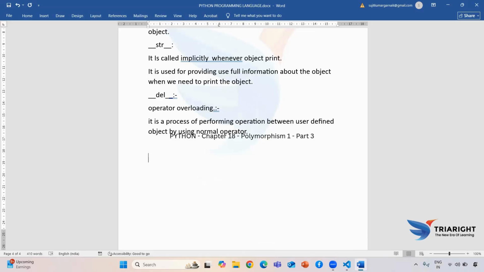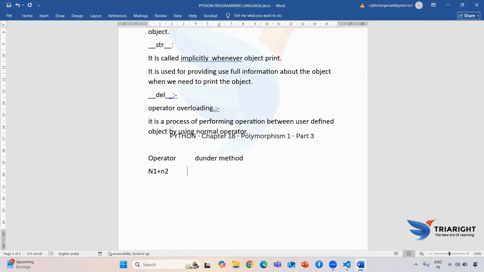If I add two numbers with a normal operator, we will see how it happens in the normal operator and how it happens in the dunder method. For addition, I write n1 plus n2, which gives me the sum.